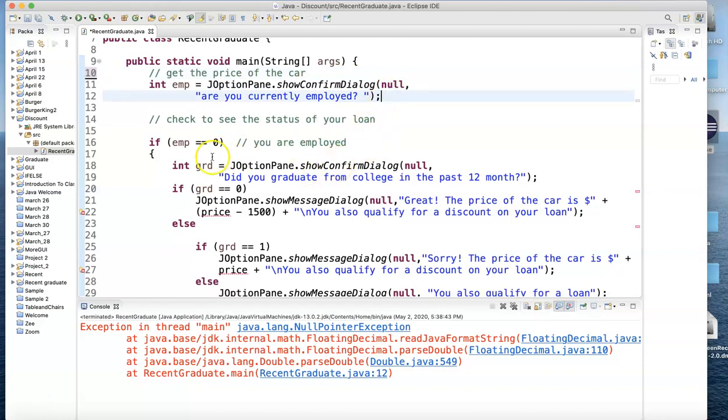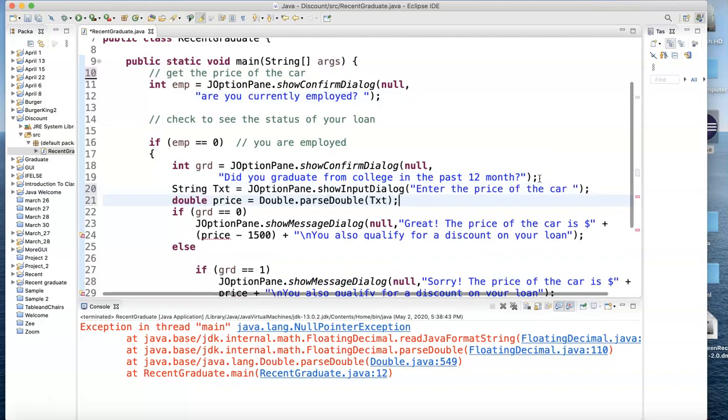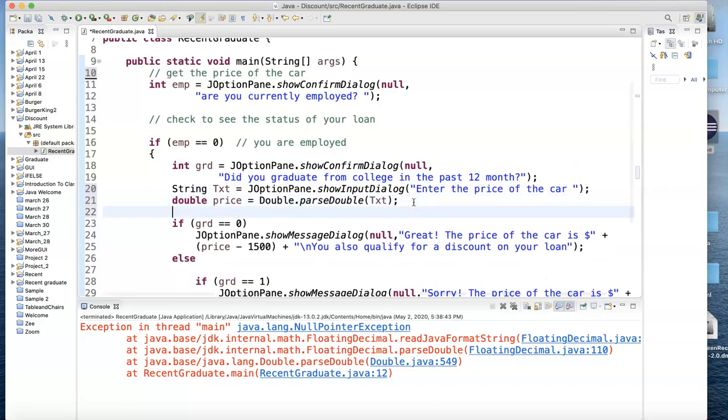So where is that? Right here inside that loop. So these two, it doesn't really matter which one you ask first. If you ask, are you a college graduate first, or what's the price of the car? Either way, it doesn't matter.